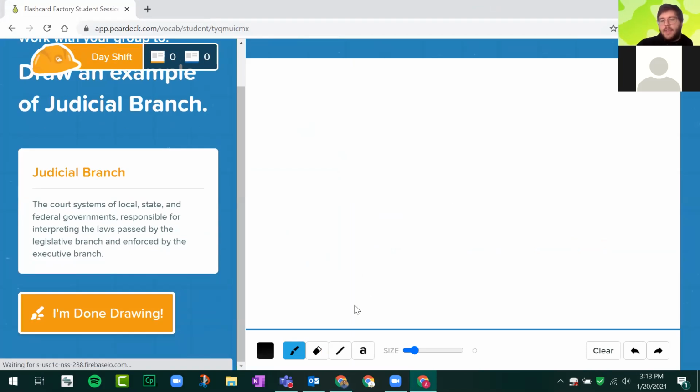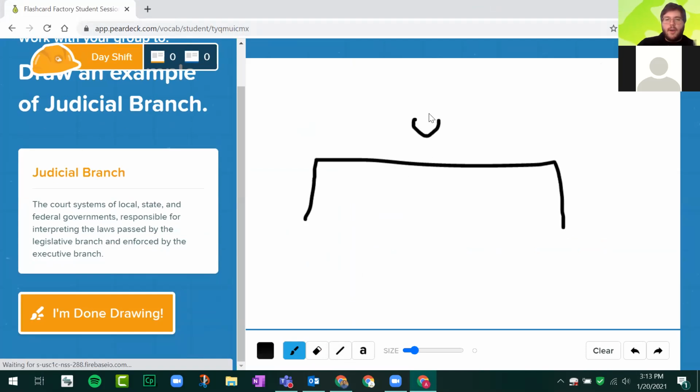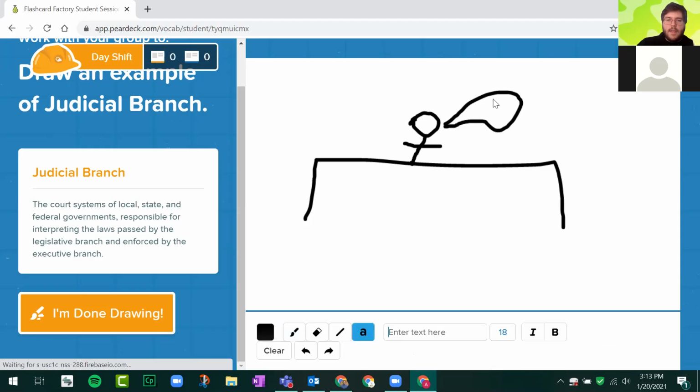I'll give you guys about 30 seconds here to draw. I'll do a little drawing here myself. I'll draw a little guy. I'm not a good drawer at all. And I'll put in a little text box.